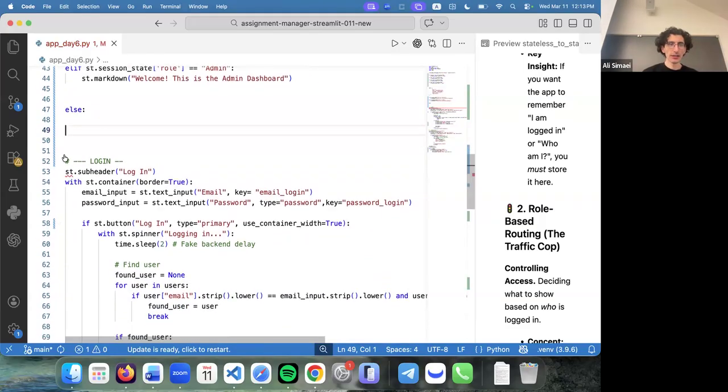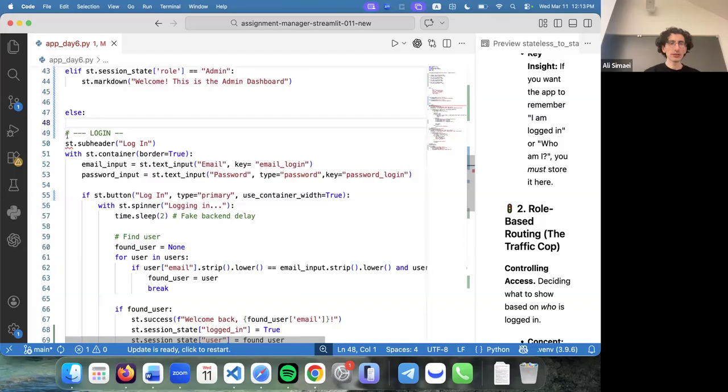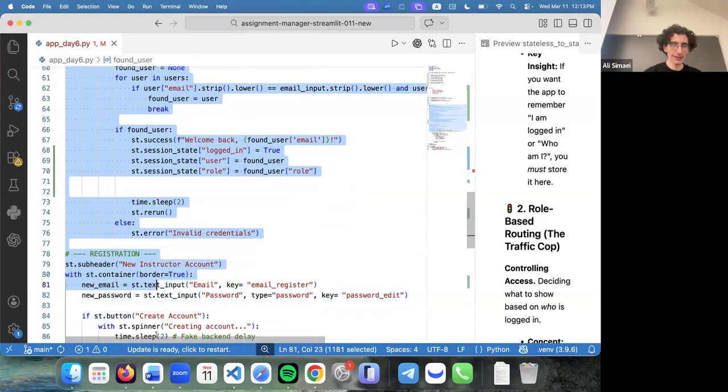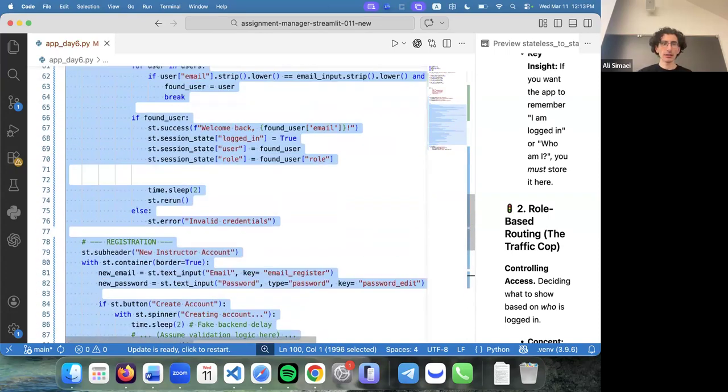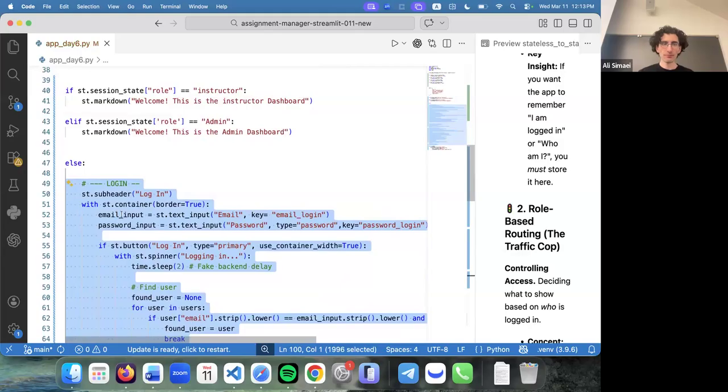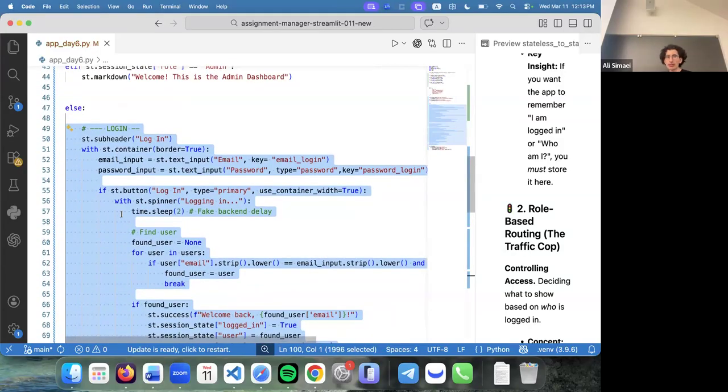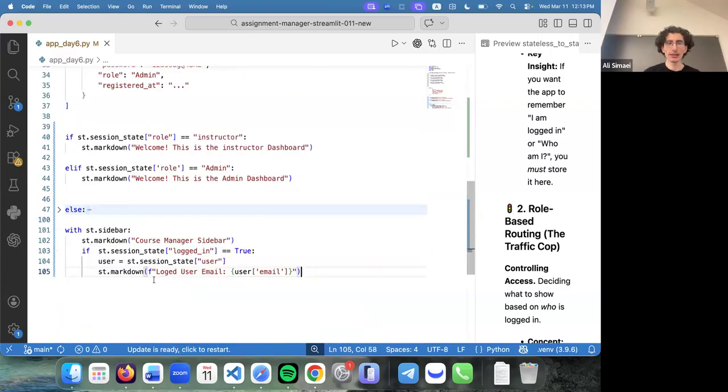Everything else needs to be moved one indentation, or one tab. I'm going to select everything except the sidebar. You don't need the sidebar to be moved. The sidebar just has to be there. Everything else goes inside. So when I close the else, this is what I see.